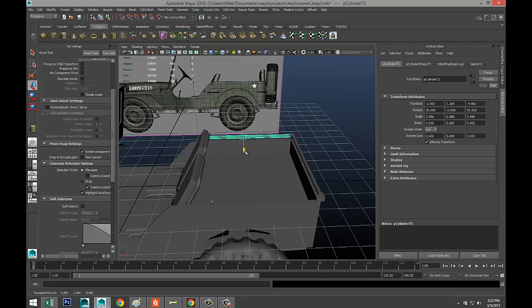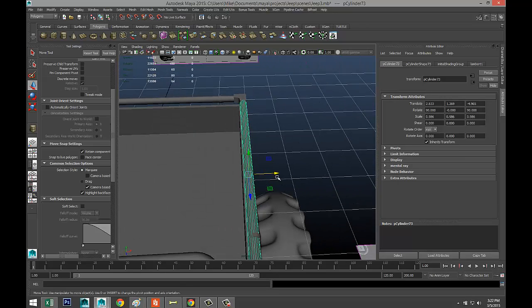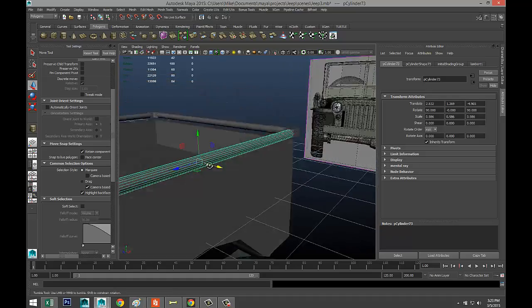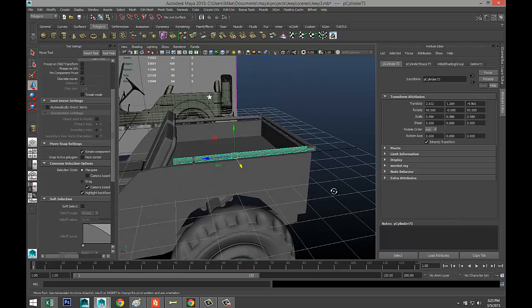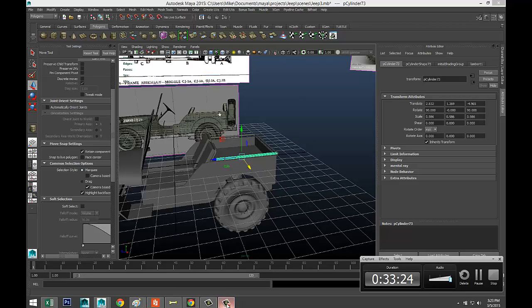Control D, pull that over, hit F to zoom in. All right, not bad. How are we doing on time? Yeah, that's about it for this one.